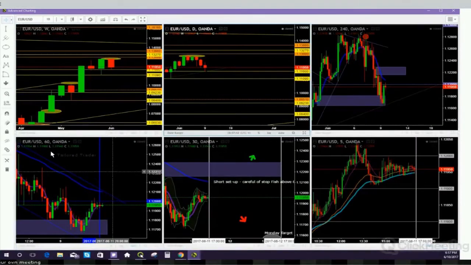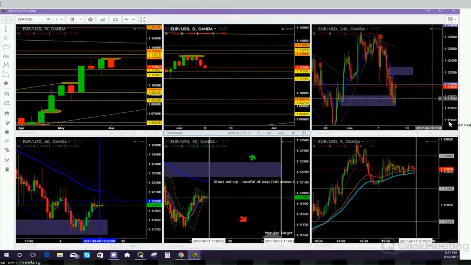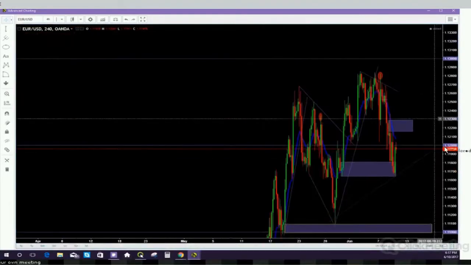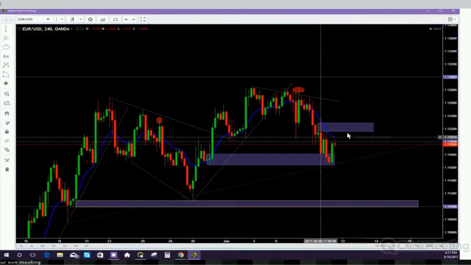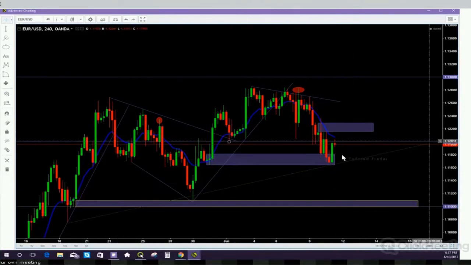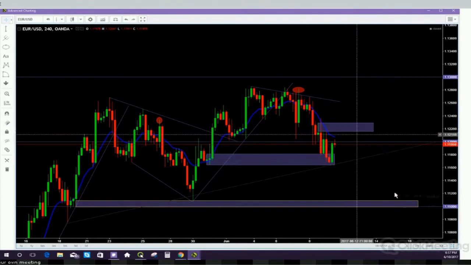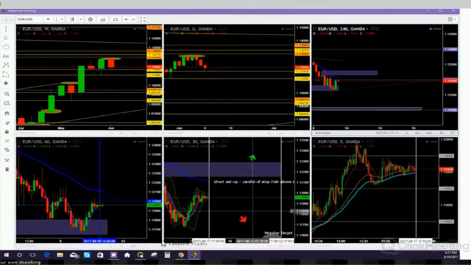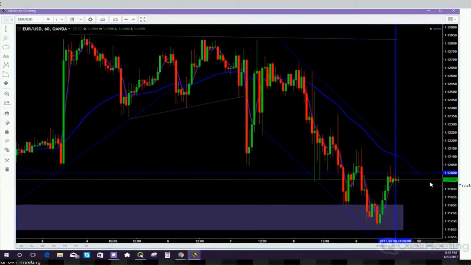I'm going to jump right into the Euro USD on the 60, but just understand as well that my whole day trading strategy is based off the 4-hour. And just real quick, here's that ugly green trend line here, and where you could potentially be trapped within this 4-hour zoning price here, which I'm going to get into on the 60-minute time frame right here.